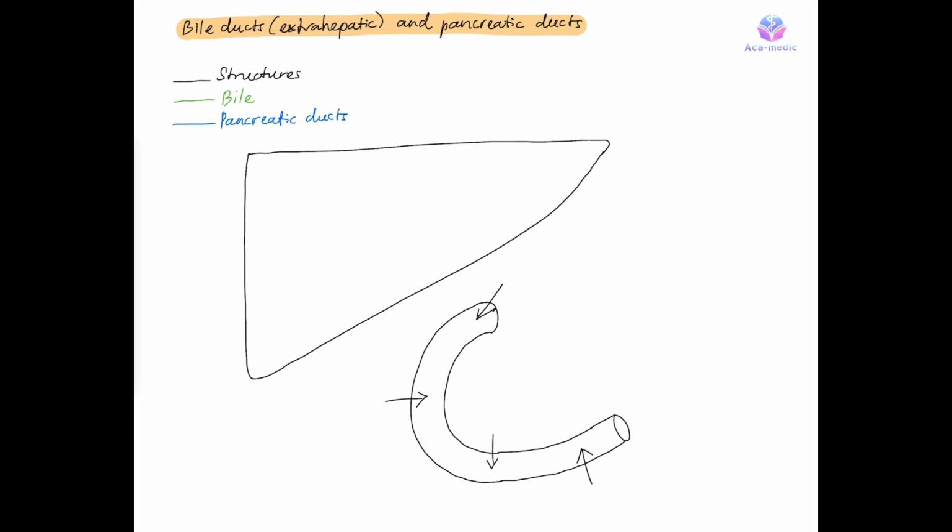So that's the duodenum. Now, attached very tightly to the descending part of the duodenum is going to be the pancreas, and the pancreas looks like this. It's going to have a head, an uncinate process here, a neck here, a body here, and we will extend that body so that it becomes the tail of the pancreas. So it's going to be like that, and the tail of the pancreas is going to go all the way and basically contact the splenic hilum.